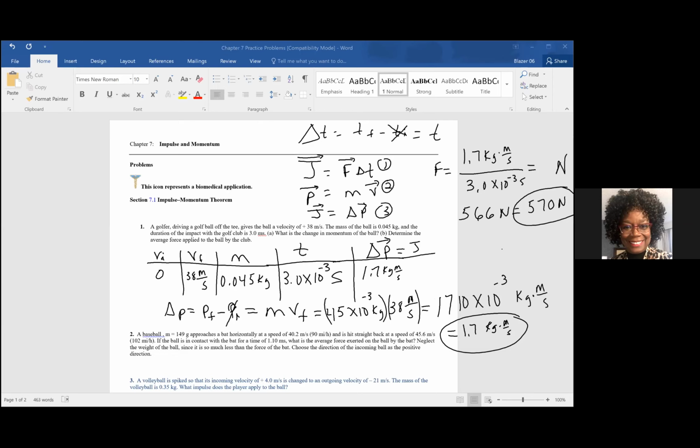Okay. Now, one of the things that you have to do as you study class is to make sure you identify what these variables stand for. For example, J stands for impulse. So when we're looking for the force, and we know that we don't have an equation that says delta P equals force times delta T, but we have an equation that says that the impulse equals the change in momentum. So all of this you have to internalize in order to be able to understand it and to use it.